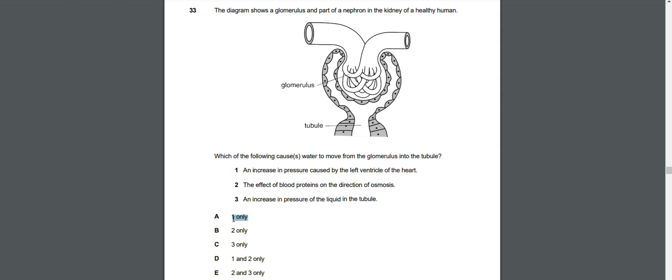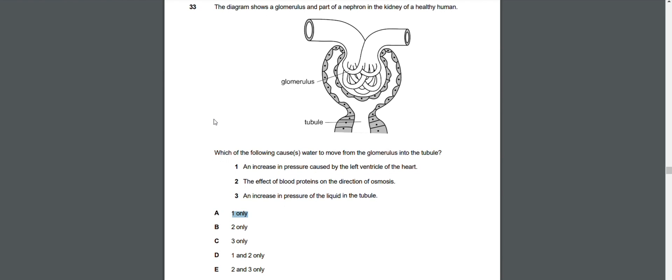I was left with two options, 'one only' and 'one and two only', so I just guessed and chose 'one only' and it was correct. The point is, in the exam it's just to do your best. It's not important to seek perfection - you cannot seek perfection in the IMAT because no one scores 90 out of 90. It's okay if in the exam you are left with only two options and you want to guess, go for it. If you don't want to guess, just leave it. The important thing is to not panic, just do your best. If you don't know a piece of information like in my case, just guess the question and move on to the next question.